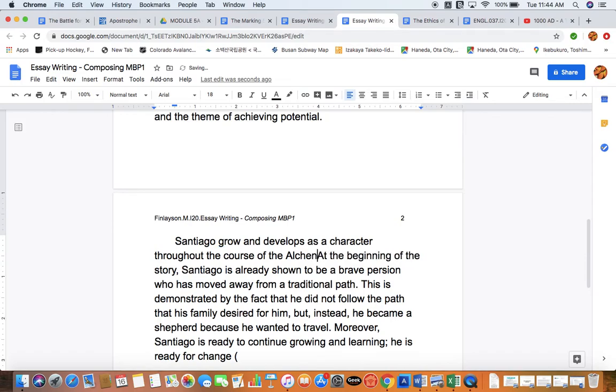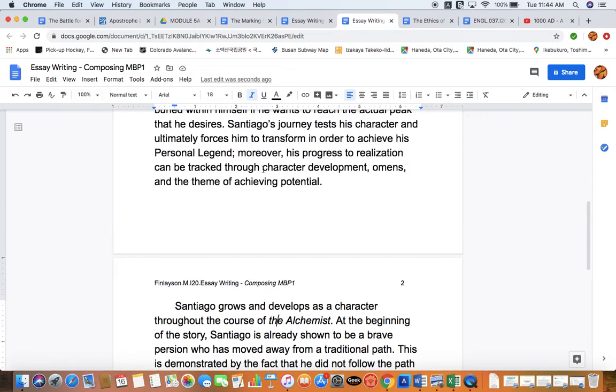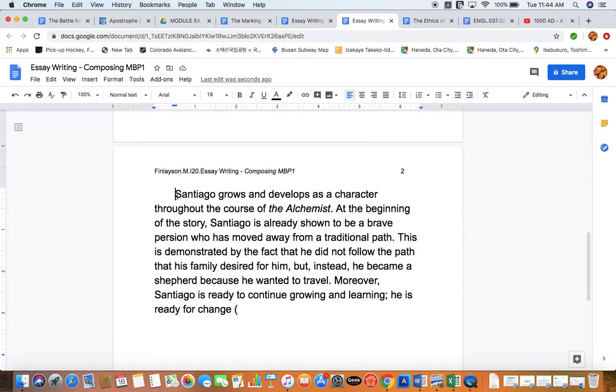So what I did there is I kind of jumped the gun, right? I started to get right into the guts of my paragraph without reminding myself that you do need a topic sentence that's going to very clearly state your purpose of that paragraph, right? And that should be connected directly to what you've set forward in your thesis statement. So now I've reminded myself of this, and I've added in a very clear topic sentence here.